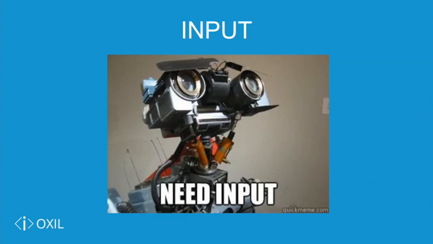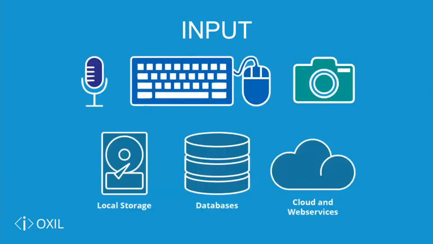Now input can take a number of different forms. There'll be some that we're very familiar with. Very common forms of input would be keyboard and mice. When we're entering data into, say, a word processor, we're using our keyboard and mouse. That's providing inputs to that piece of software. As I'm presenting now, the piece of software we're using for this presentation is receiving inputs from my microphone and from my camera, and is processing that as part of what we're doing as we speak now.